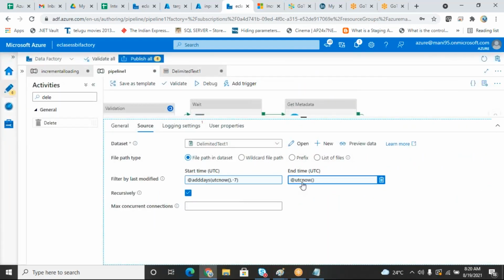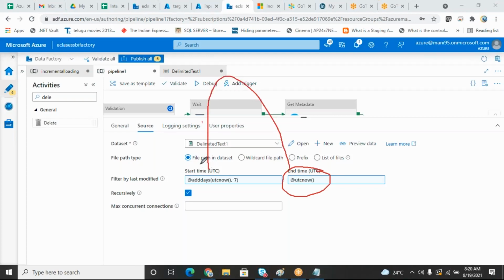So it is going to filter from today onwards, 7 days back. Clear?